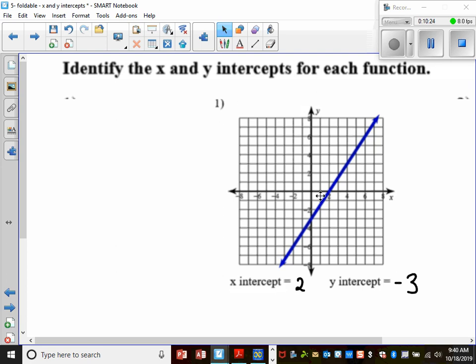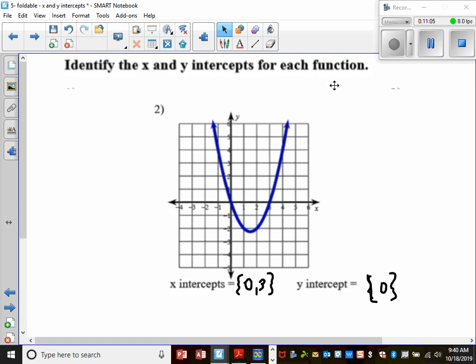Okay, so starting here. All right, everybody take a look. It says identify the X and Y-intercepts. So here you can just say the X-intercept, since they've already written it in words, just say equals 2. It's crossing the X-axis at 2. It's crossing the Y-axis at -3. So a lot of times, we've seen release tests where on your SOL, this could be like a technology enhanced question where you would place a dot on the Y-intercept and a dot on the X-intercept.